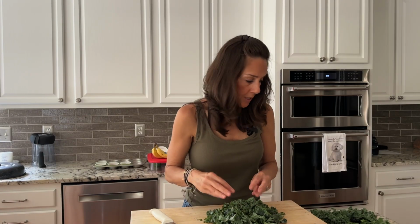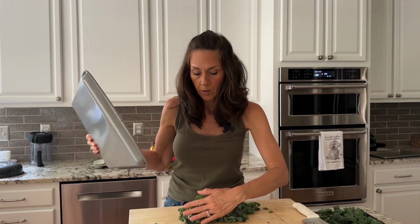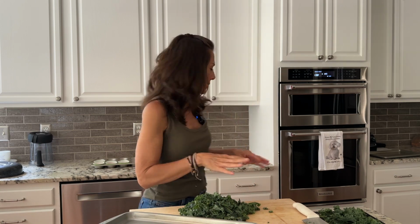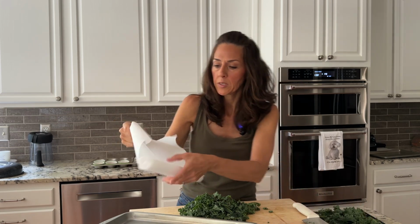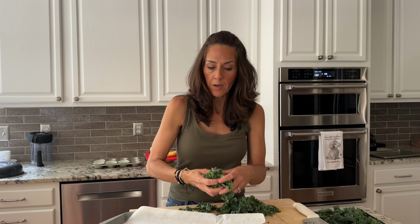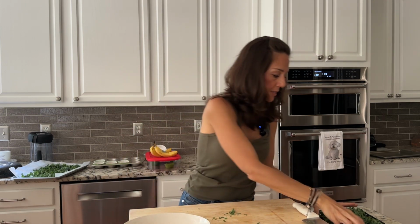I think that's good, and what I'm going to do with the rest of the kale is have a salad for lunch. My oven has a bread-proof option, which gets the oven to 100 degrees. That can keep your food considered raw. I'm going to put some parchment paper on here, spread my kale out, and pop it in the oven. And then a quick little salad today.